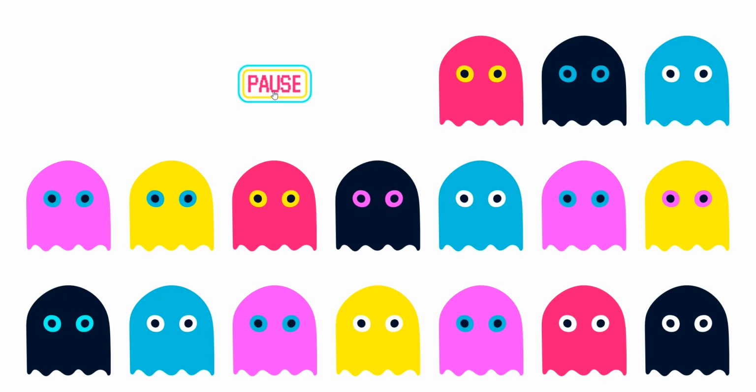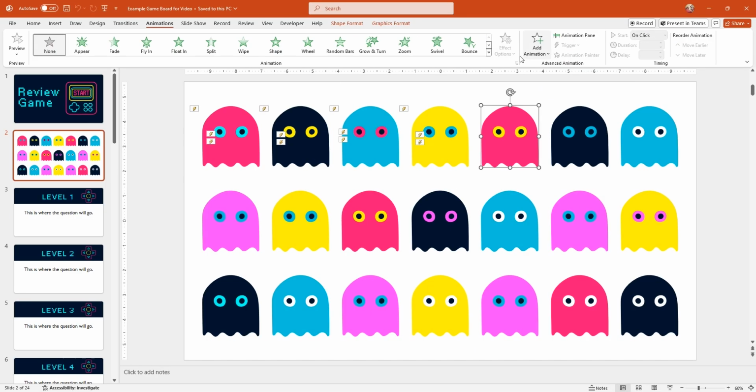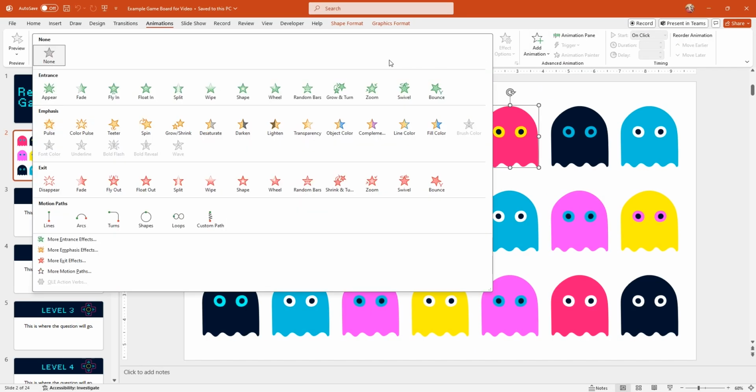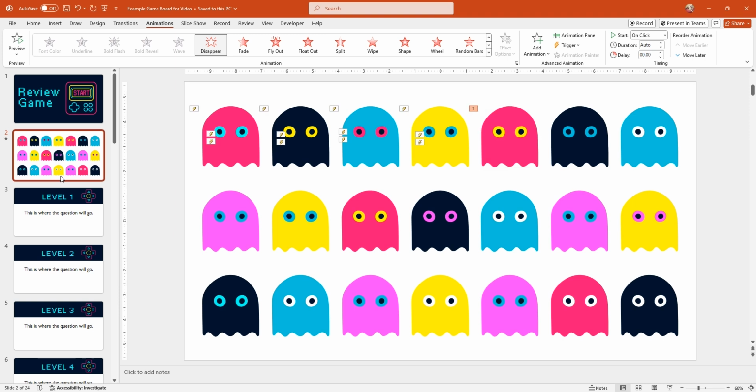Now I cut some things out of the video because I went back and rewatched it and it was going too fast. So ignore the fact that there are some objects there already. And let me show you how to set this so that you're able to make the little character disappear so your students aren't clicking on the same question each time.